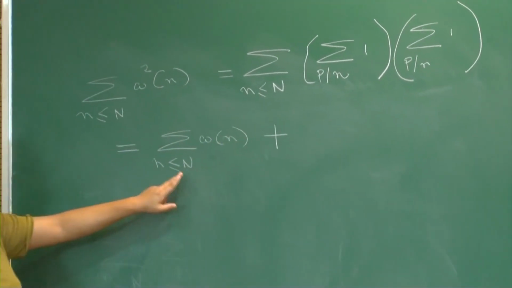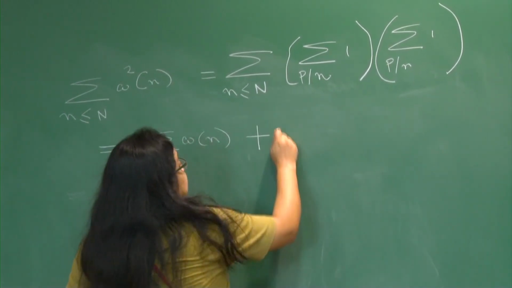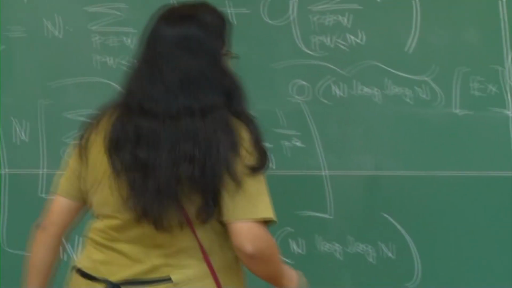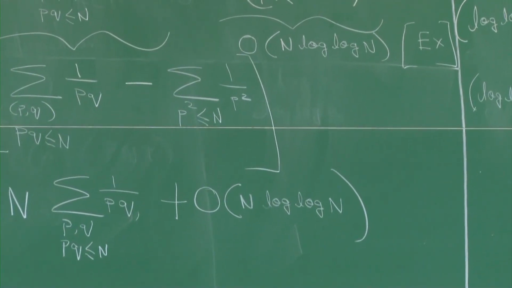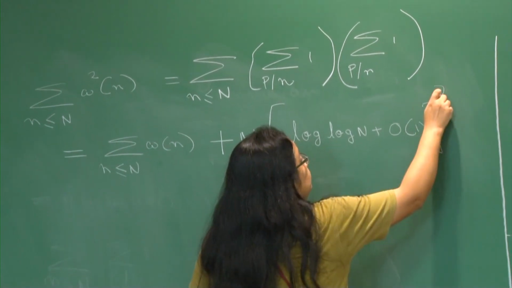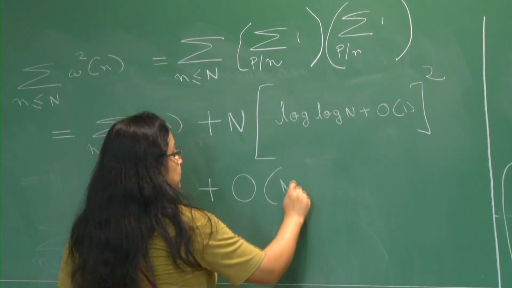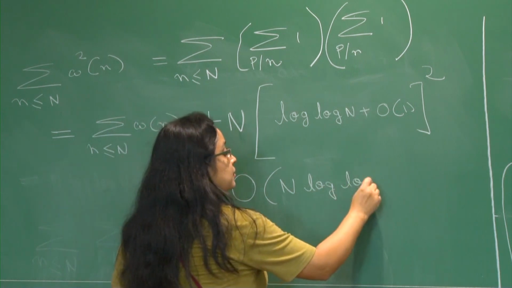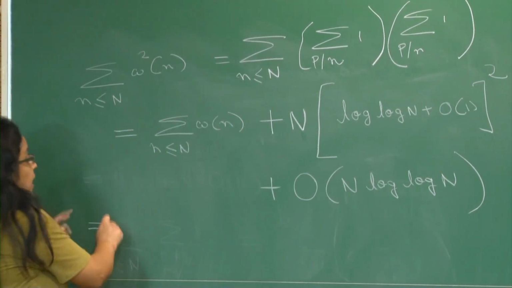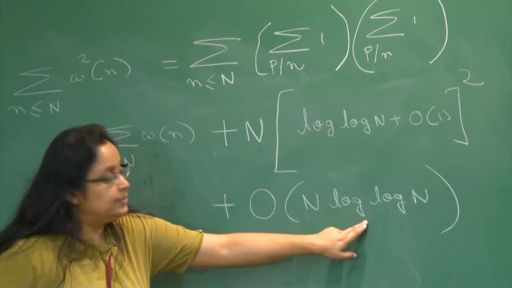This was also, you had shown this to be, okay, let me do it in 2 steps. So, let's write this as, what do you have, N times this summation 1 by pq, which you just told me is log n plus O of 1 whole square, plus O of n log n. But now you had told me that this is equal to n log n plus O of something smaller, but that n log n will get absorbed in this error term here.